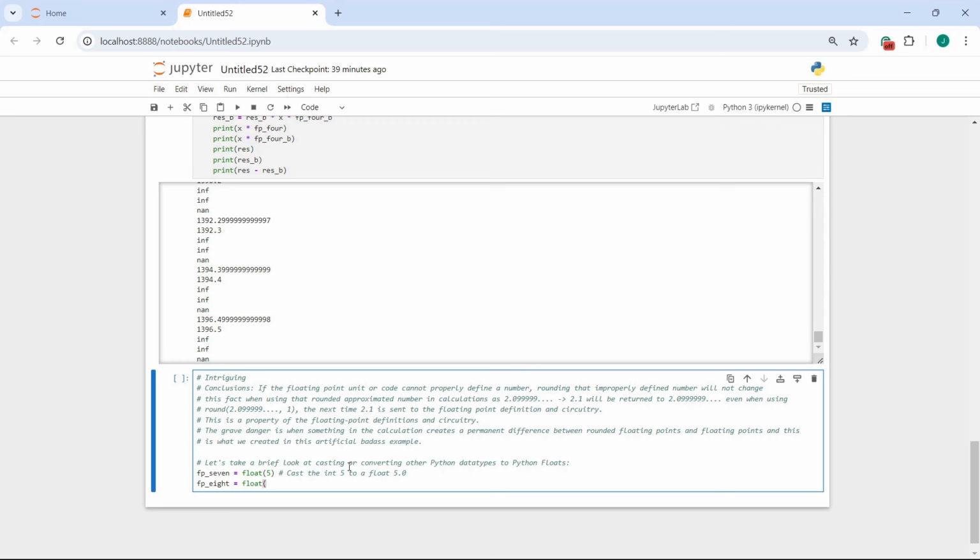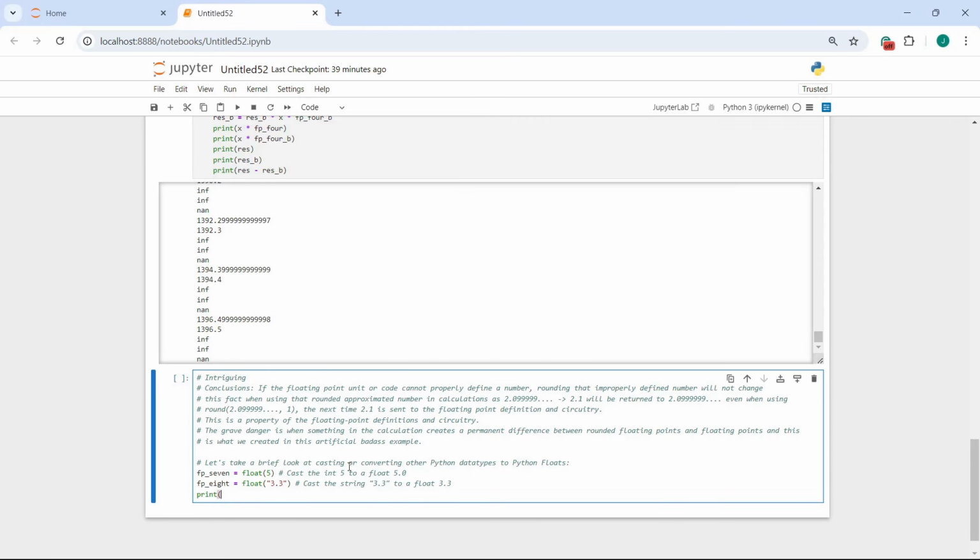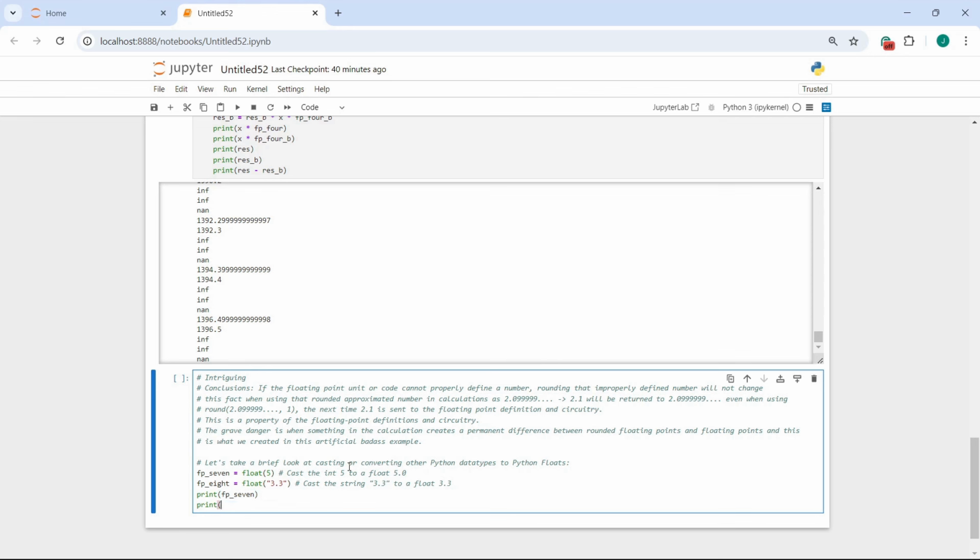as float three dot three, and this will cast the string 3.3 to a float 3.3. So we will print floating point 7, and we will print the type of floating point 7.